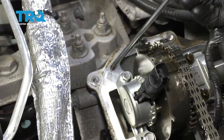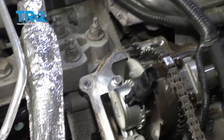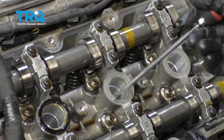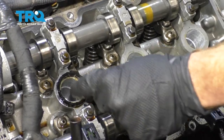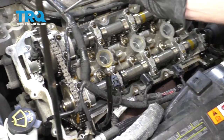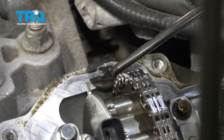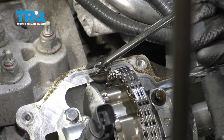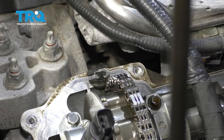The next thing we're gonna do is clean up the area where the valve cover gasket's gonna ride. You have this area that comes along here, which is the outer aspect. And then of course you have the center aspect, which is where the tube seals are. You're gonna notice one of ours is still stuck on here. Let's go ahead and remove that. Something to think about when you're cleaning this is there's going to be areas that have gasket maker, or RTV, on it. You want to keep in mind that that needs to have RTV on it when you go ahead and put the new gasket on there.